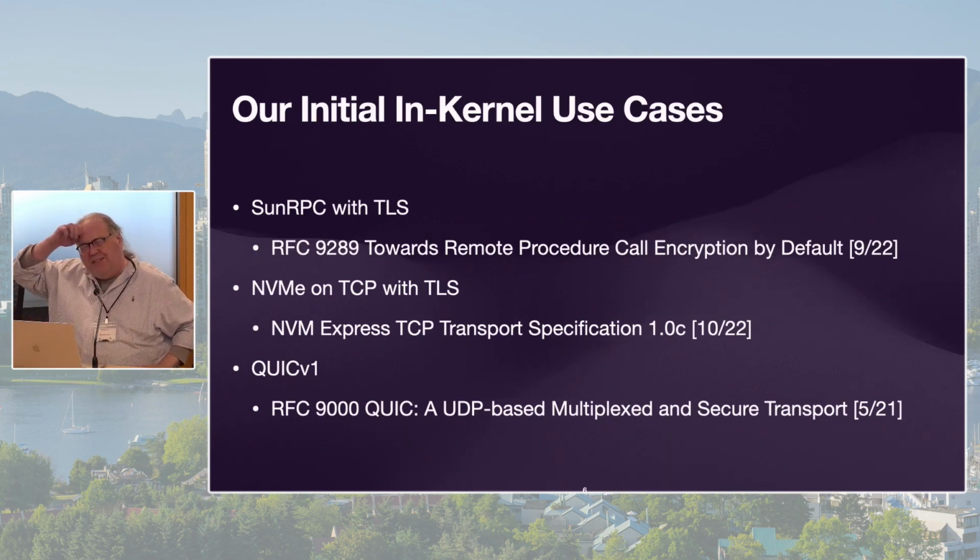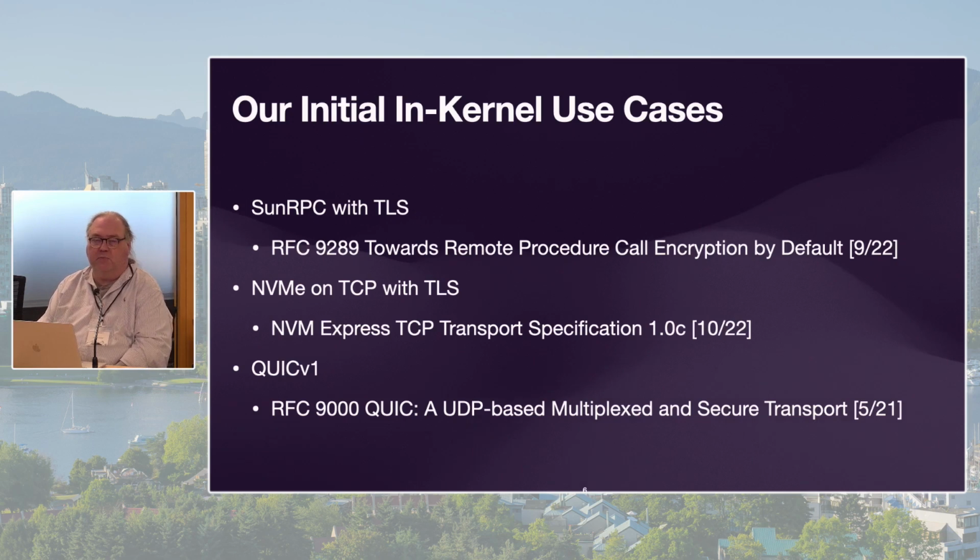So what are our use cases? Well, I've listed three here. The one that I'm probably most familiar with is the first bullet, which is Sun RPC with TLS. I co-authored RFC 9289 that describes performing remote procedure calls with encryption. You can also do host authentication with TLS using this, that's described in this RFC.